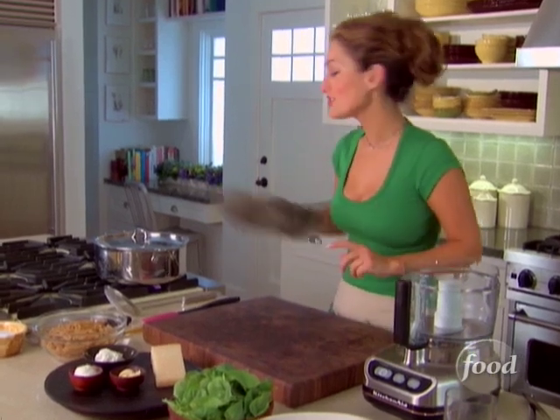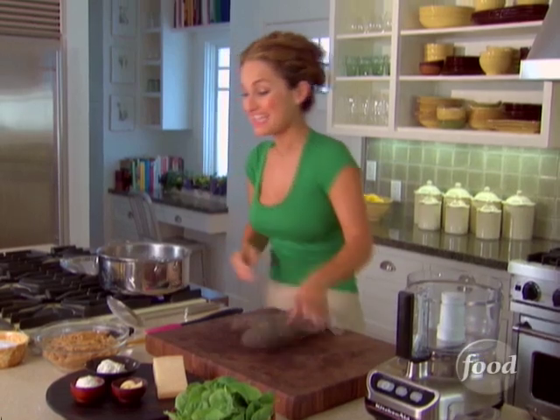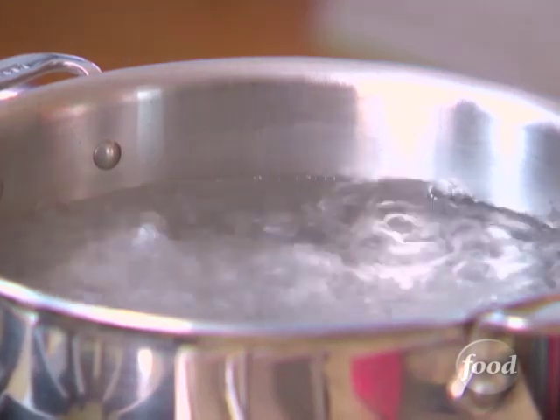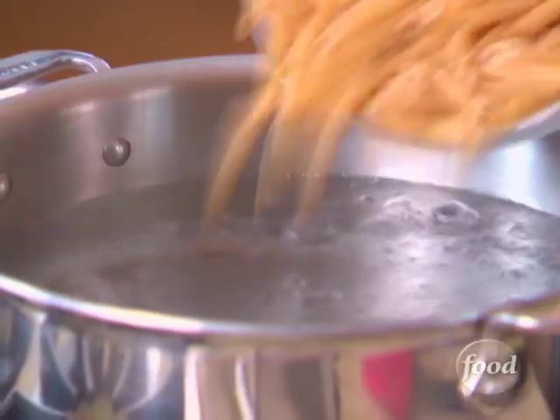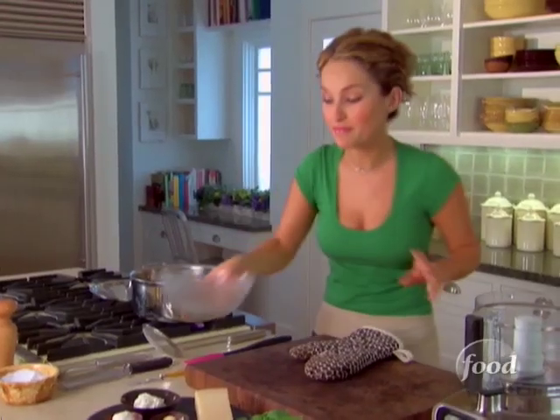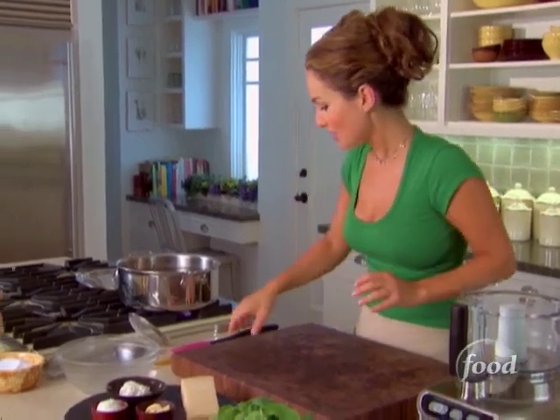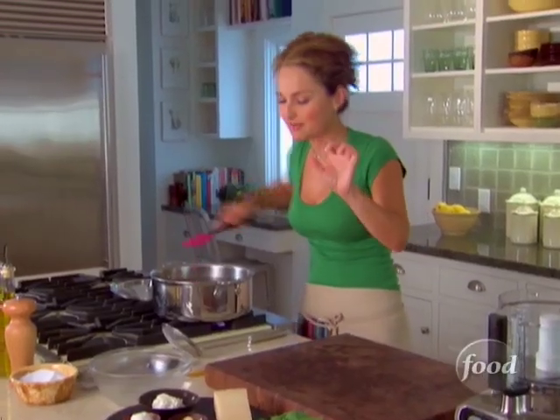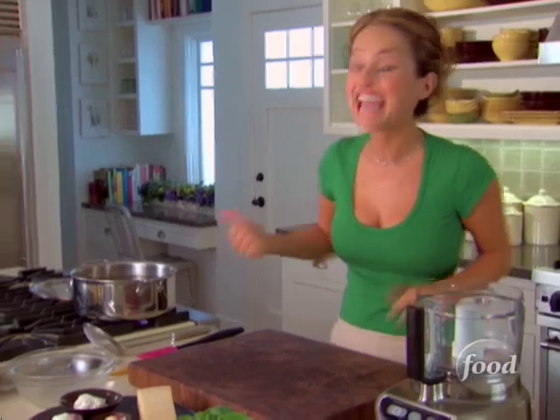For this dish it's important to start by cooking your pasta. We're going to use whole wheat pasta, which takes a little longer than regular semolina pasta. What I love about whole wheat pasta is that it's loaded with vitamins and fiber. I'm going to cook this penne until they're al dente — about 12 minutes versus 8 to 10 minutes with semolina pasta. It's so filling and hearty that you'll eat just a little and feel full.